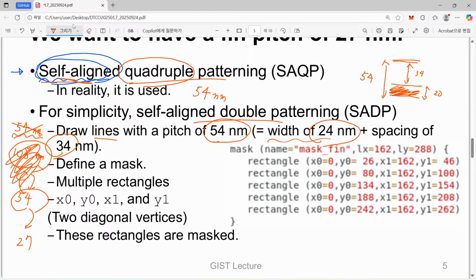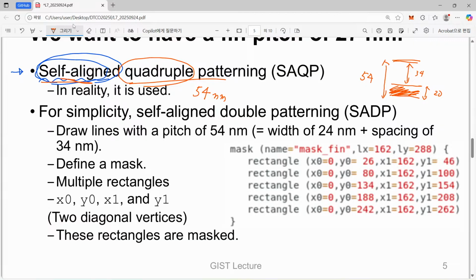This selection is usually called trimming. We carefully select the original pattern to match the final uniform spacing. So how can we realize this patterning? Up to now, we have no idea how we can make a pattern in our Armstrong Craft code. So I will show you the way.